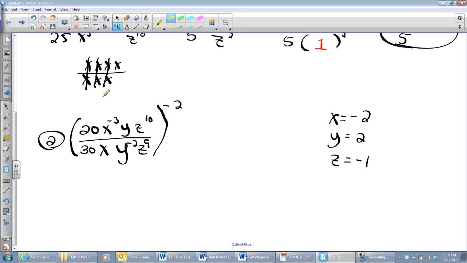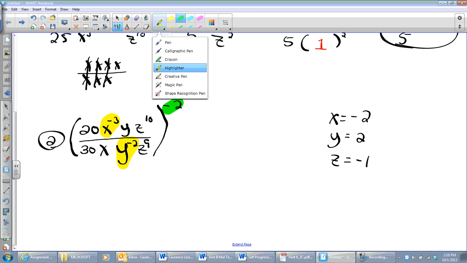All right, I've got an x to the negative third. He's going to need the reciprocal, and a y to the negative second, going to need a reciprocal for him. And I also have this -2 out here. Now, I did him in a different color. Just ask Zach. He'll tell you it's because it's a little bit different than what's going on inside the parentheses. He's outside the parentheses, so I'm going to leave him a different color to highlight.